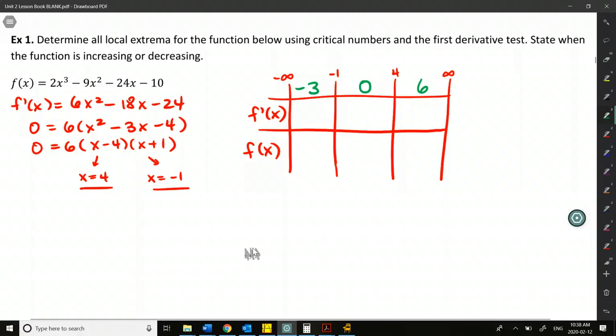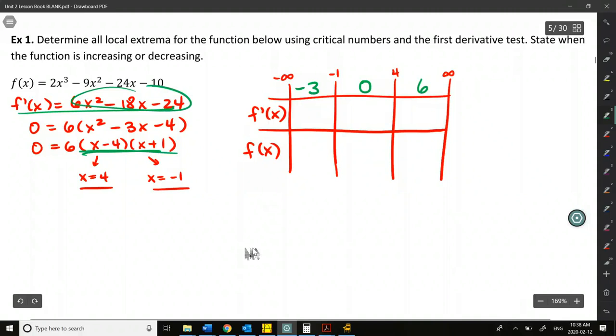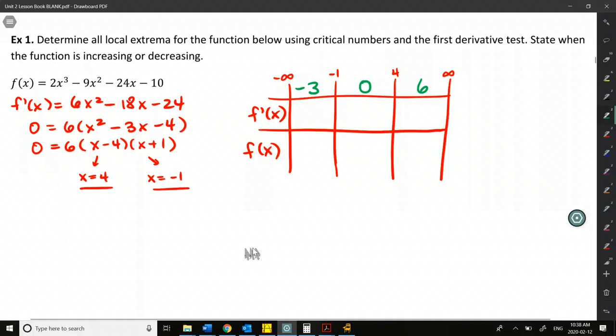Okay, we're going to test these in the first derivative function. You can test it in the factored form or in the expanded form, up to you, whatever you find easier. And we're just going to record whether we get positive or negative for the first derivative. So plugging in -3 in here and seeing whether you get positive or negative. Okay, so for the first one, we get 6 times a negative times a negative. That will give us a positive.